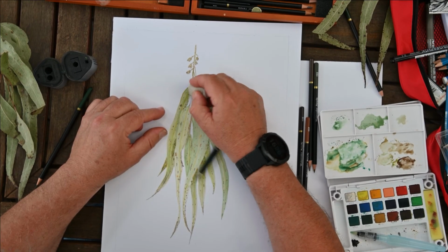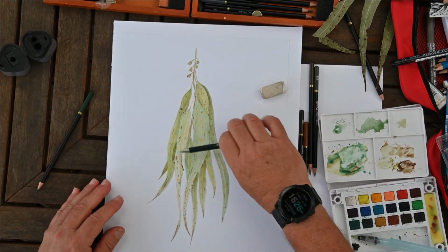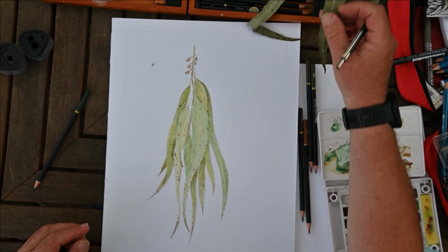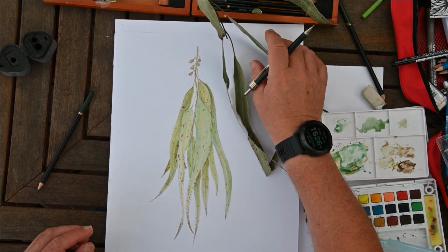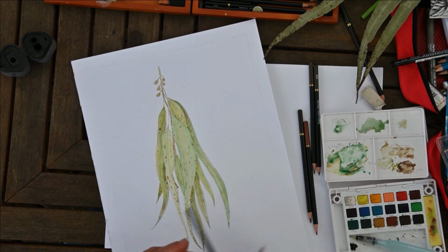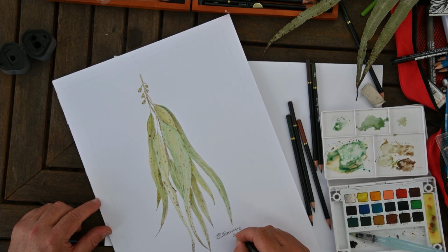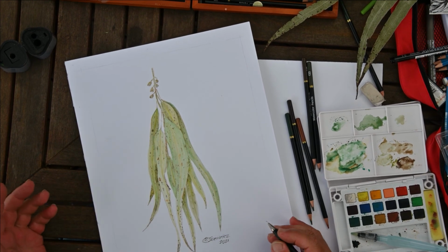Don't know how that got there. And you know what? As far as a sketch goes, I think I'll take that as a win. It's not a fine piece of art, but it represents the leaves. The colours are almost there, but if I put too much on, it's all just gonna get too grainy. So I'll mark that up as a win, and sign it. Put a year. It's only just 2021, and yeah, I'll just.